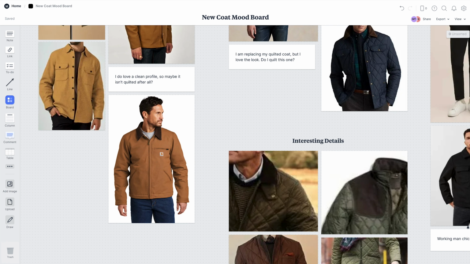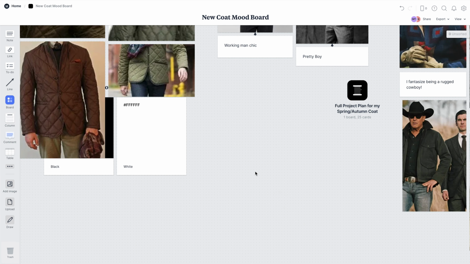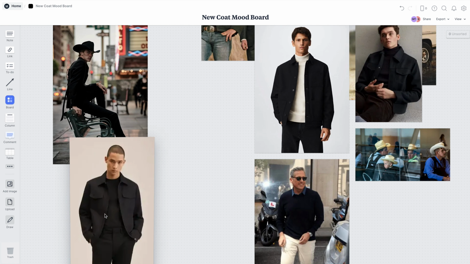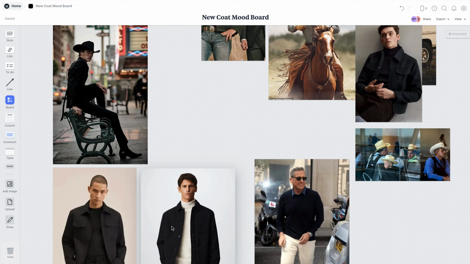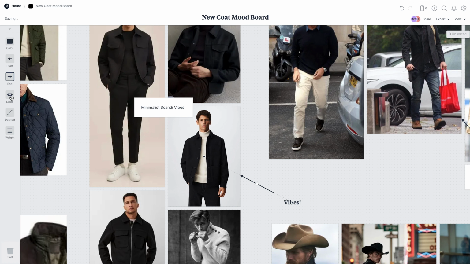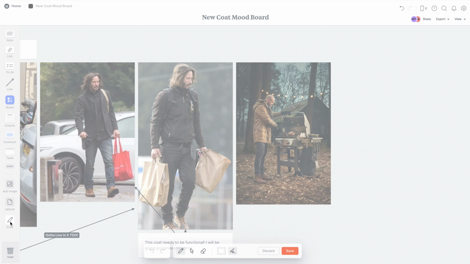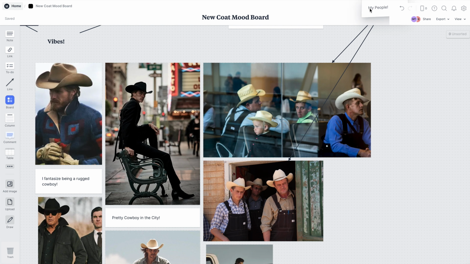I'm currently looking to make myself a new coat, and so step one was creating a mood board. I could simply drag and drop a whole bunch of images onto the canvas, and as I was organizing my images, I started to notice that there were 3 key themes that kept showing up. Look, I like clean Scandinavian design, but I also like practical, functional things, you know? I need to live in this coat. But most importantly, it's got to look good with the hat of my people, you know?